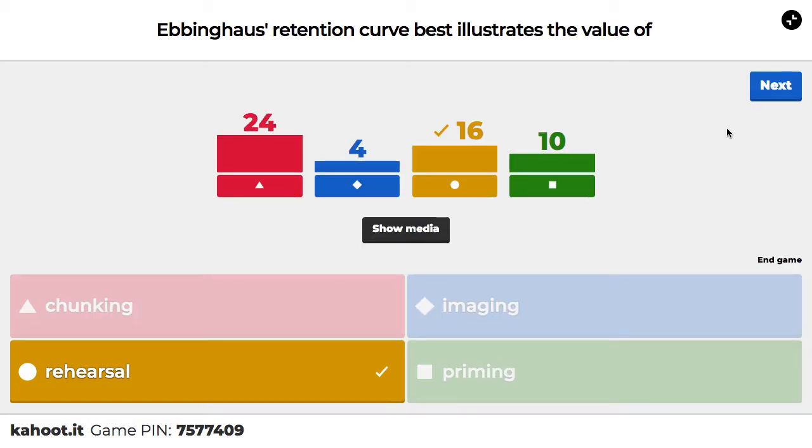Okay, so here, I know we did the 3 letters together, but what this is looking at, he did not put the 3 letters together. He would have tried to remember the nonsense syllables like F-U-B, not as FUB. So that is not the correct answer. It's about rehearsal. He was rehearsing those, memorizing them without using mnemonics, and then he utilized that rehearsal over several days, which turns into the spacing effect.